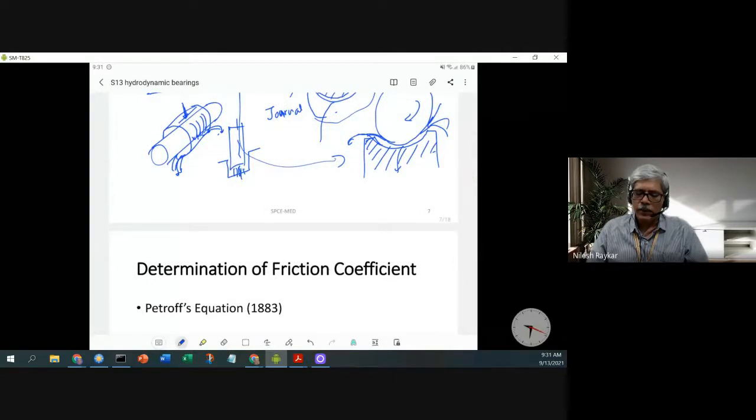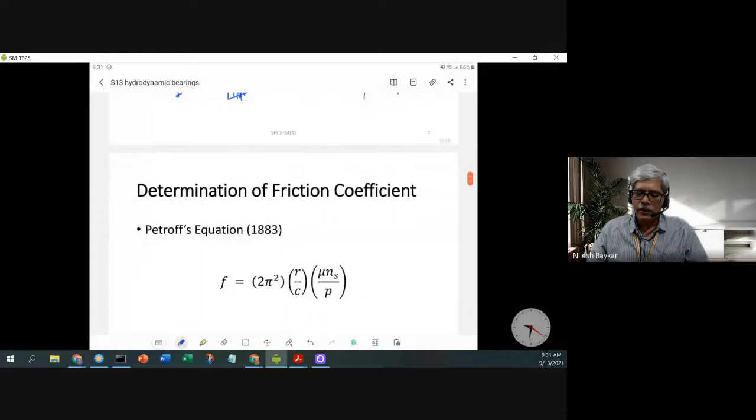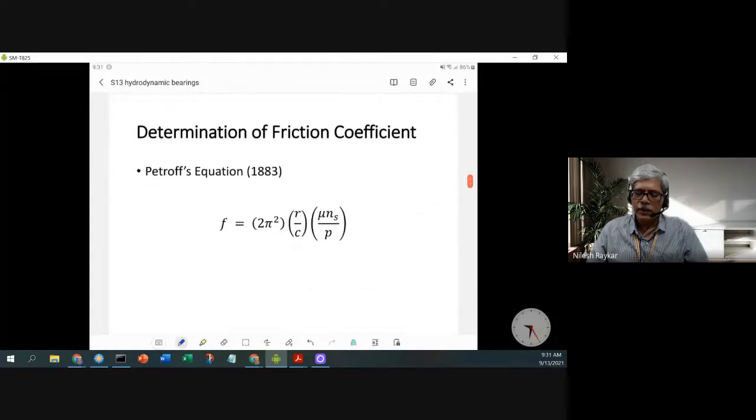One of the important things that needs to be established in the design of hydrodynamic bearings is the coefficient of friction. One thing is we need the load carrying capacity, which comes because of the viscosity, but the viscosity also brings us the drag force, or the resistance force, to the rotation of the shaft. This resistance will be overcome by whatever prime mover you are giving to your shaft, and when work is done against the frictional force, it will be converted into heat.